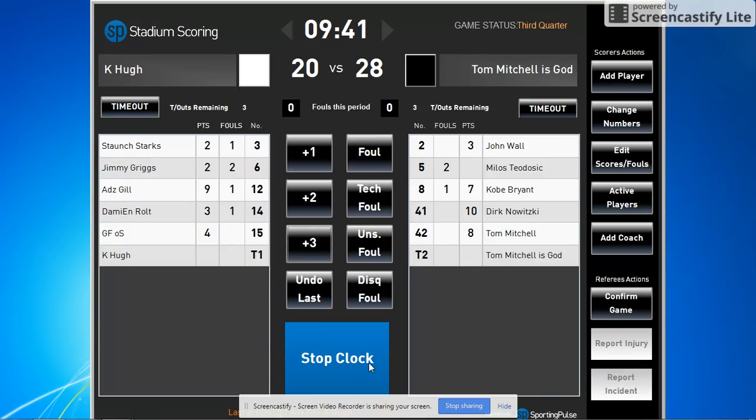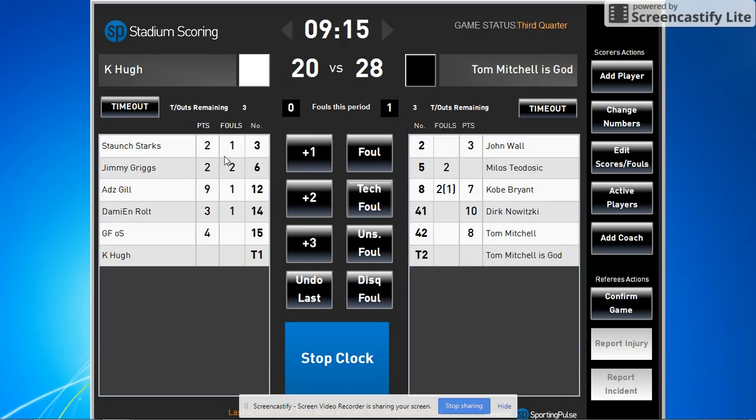And that's essentially it. If we have any technical fouls, for example, Kobe Bryant gets a technical foul, it will come up as a 2 and a 1. So the 1 is basically indicating that this player has now got 1 technical foul. That does increase the number of personal fouls. So as you could see, he was on 2 before. So say now Dirk has got no fouls.